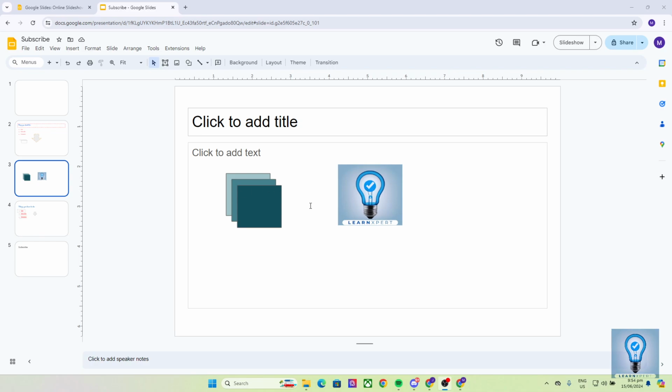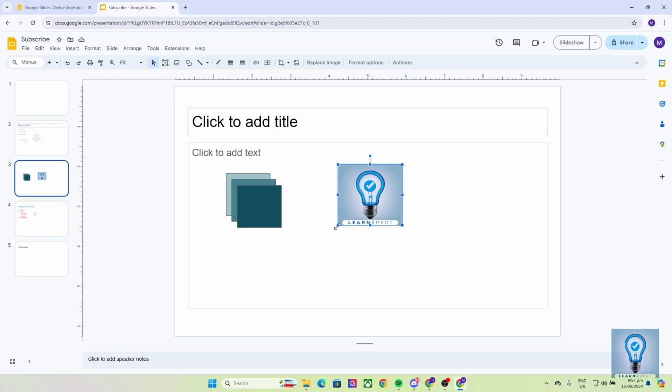Now, once you are familiar with the whole concept of these Google softwares, let us go ahead and show you how you can format images in Google Slides. Formatting images can be very useful, especially if you want to crop, put a filter on your image, colorize your image, and many more. And to do that, all you have to do is click on the image that you would like to format, which in my case is this one.